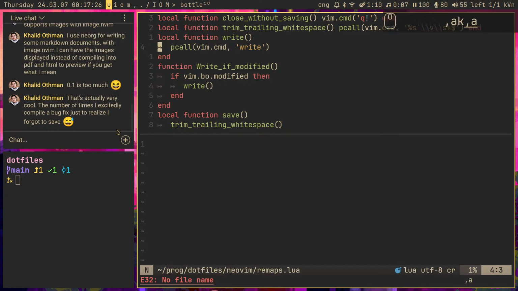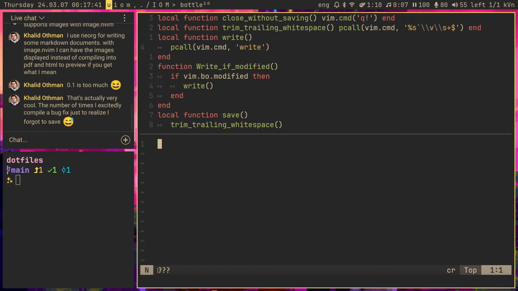So yeah, effectively, usually I would be switching between these buffers, and it would continuously give us errors that I would have to press enter on, because this file doesn't have a name, so it can't be saved. I found that annoying. And what is pcall then?